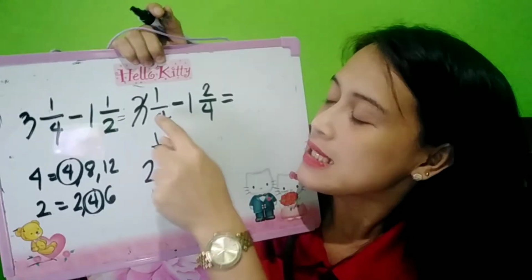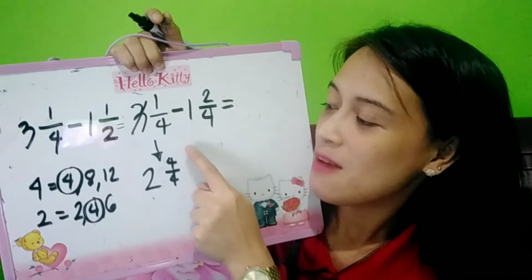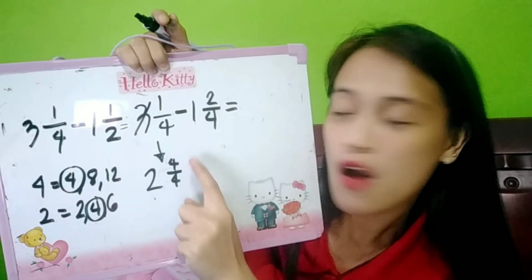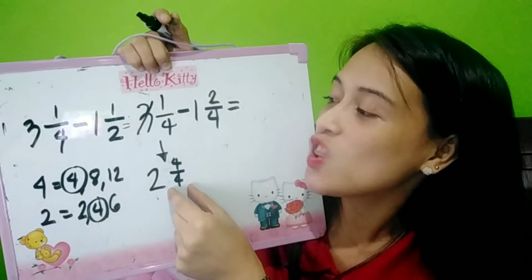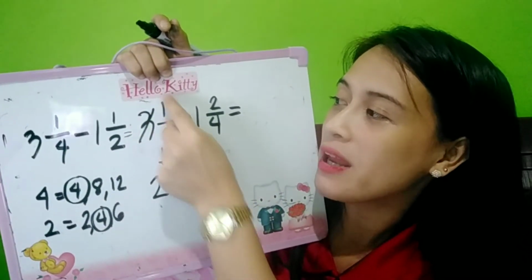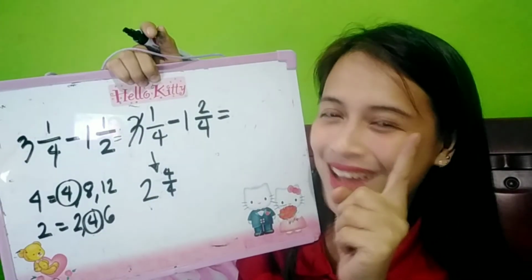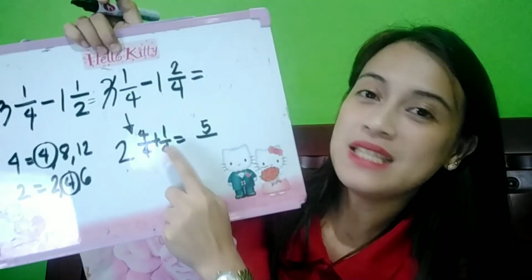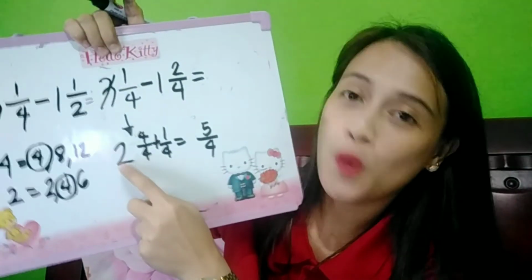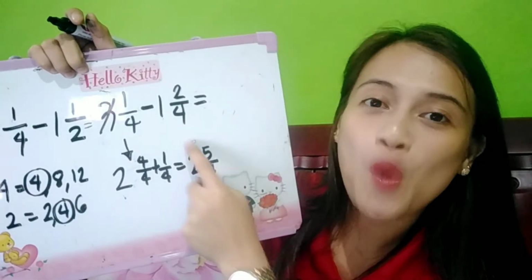So, that's why katong 1 na atong gikuha kay 3, mao na ni siya, 4 over 4. 4 divided by 4, 1, di ba? So, kaning 4 over 4, atong idugang kay 1/4 para kani si 1/4 mudako. So, idugang dili 1 na number ha, so add lang na to. 4 plus 1, 5. Copy si 4. And, of course, copy the whole number. So, the 3 and 1/4 becomes 2 and 5 over 4.